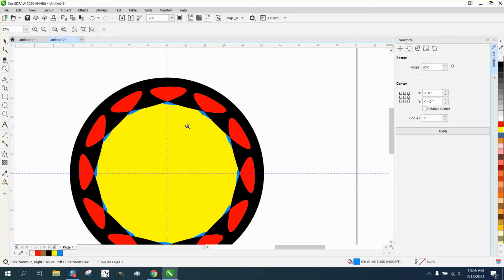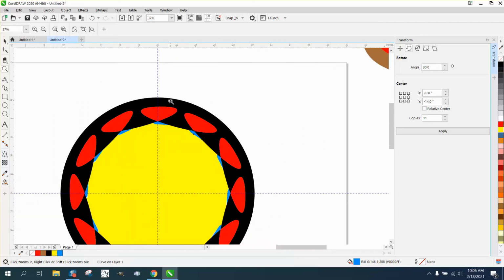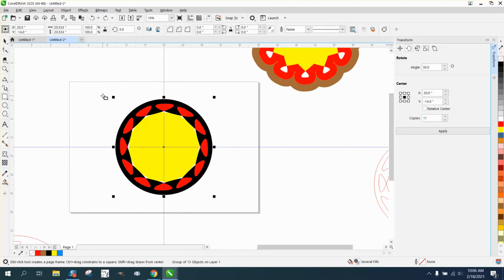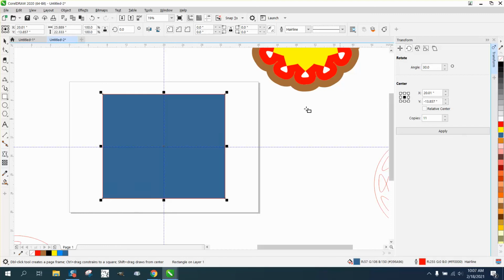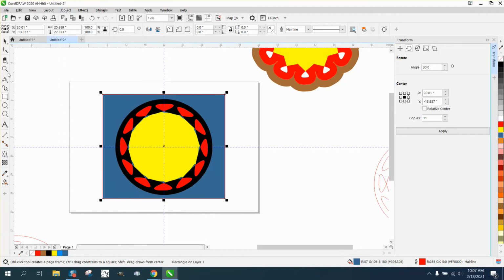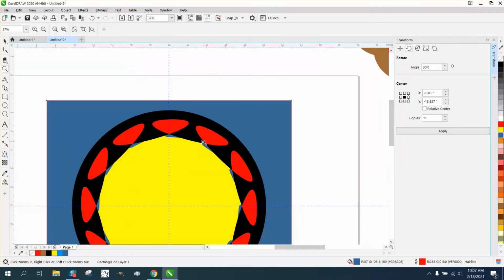So you can play around with this till the cows come home. And pretty cool design. Anyway, let's back up one more time before I quit. Let's back up where we don't have any blue. And let's do this. Let's put a blue background. Go up to Object, Order, Back a Page. Now we have blue showing. So like if you're a printer and you're going to print it, this spot is open, so it's going to show up. Anyway, I hope that helped a little bit of fun. Thank you for watching.